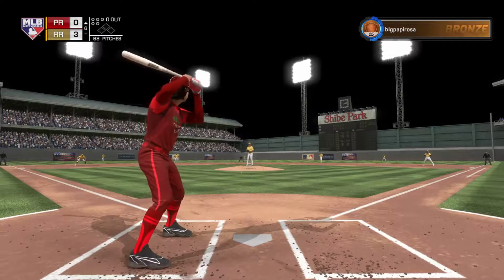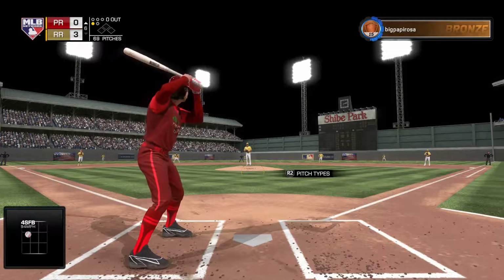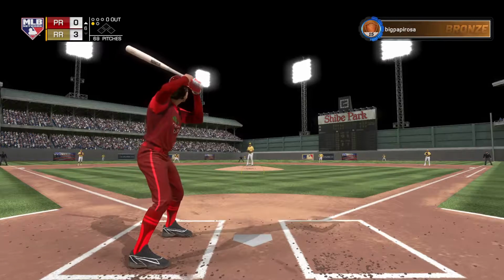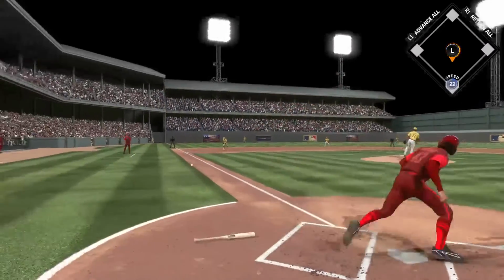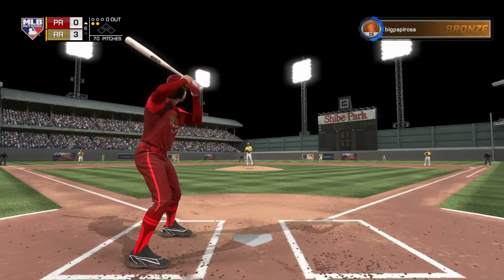Dennis Eckersley. Into the windup and the pitch. Takes a fastball on the inside corner. They can't afford to continue to fall back any further. They got to get something going on the offensive side. Somebody's got to step up, give a big hit, maybe even a home run, drop a bunt, do something. But this offense has to get going.